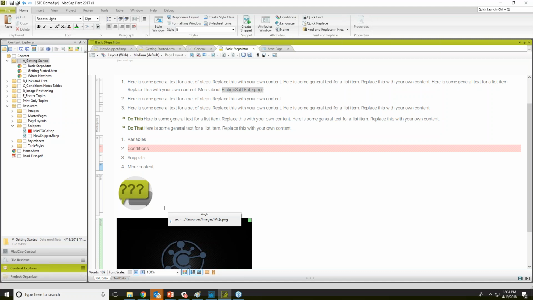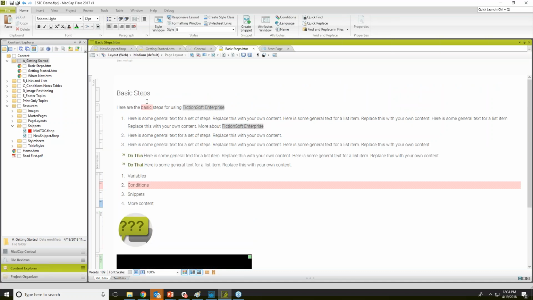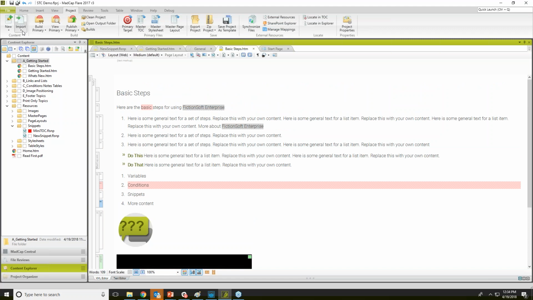But oftentimes people come from a Microsoft Word environment, and I get that question a lot. How do we import our existing files? So I'll just run through it really quick so you can kind of get an idea. When you start a brand new Flare project, you can start it from a collection of Word docs, or if you've got a project already going, you can bring Word docs in and just import them in and start working with those files. Since I've already got a project brewing here, I'm going to go ahead and do that. So open my project tab. I have the opportunity to import, and I can bring in a number of different files, but I'm going to start that Microsoft Word import wizard.